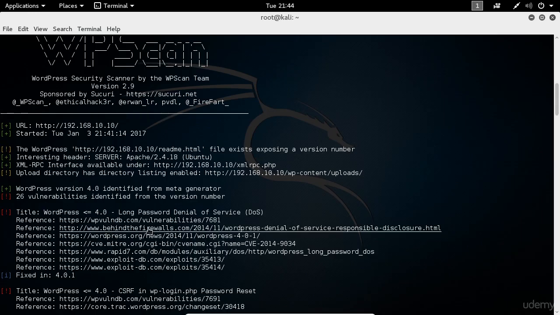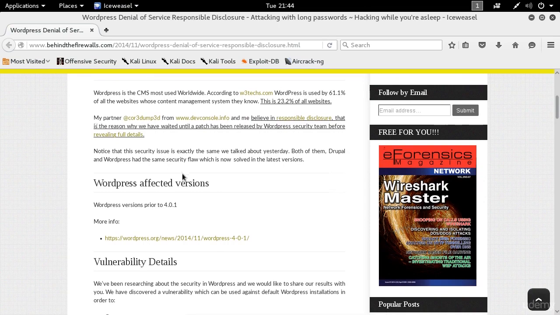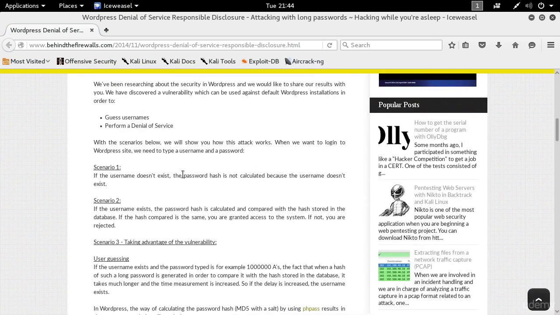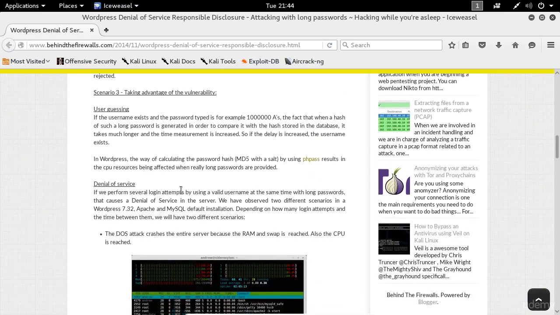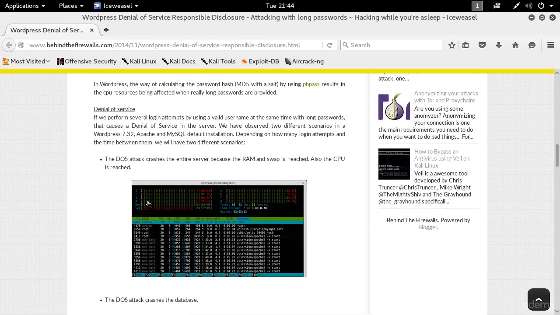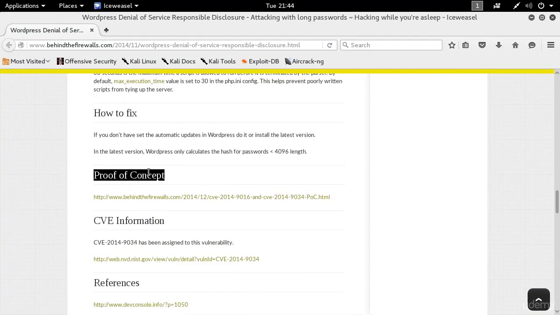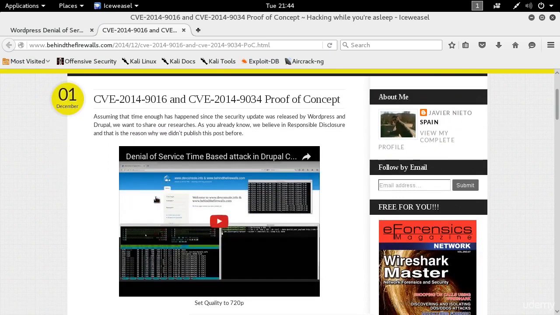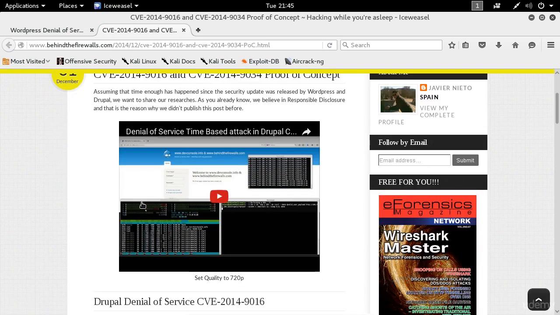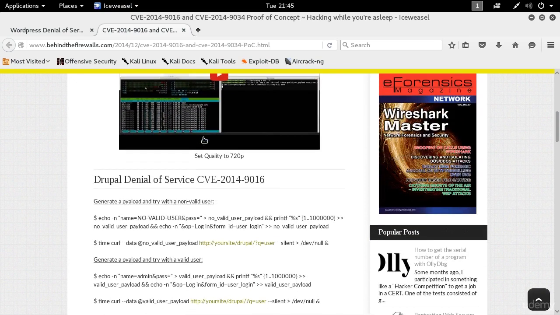We can click on these other links as well. Let's check out Behind the Firewalls. Just check out this blog post, it looks like. So if we click on this link, we can see there's more information here about the WordPress vulnerability. So this just allows us to gain more information on how we can use this vulnerability to attack the host. We can also see a proof of concept. Now this is someone actually compromising the host. So if we click on this link, we have a video of someone actually using the exploit against the server. More information that will help us if we're trying to use this vulnerability.